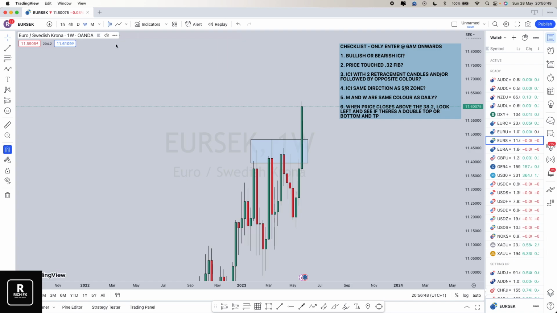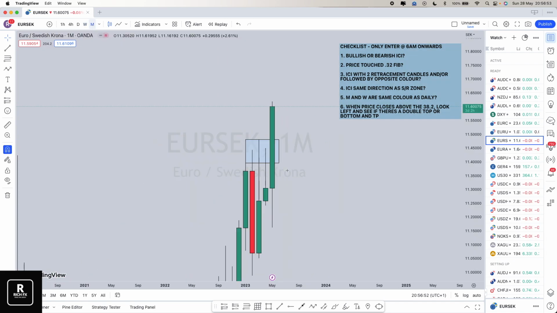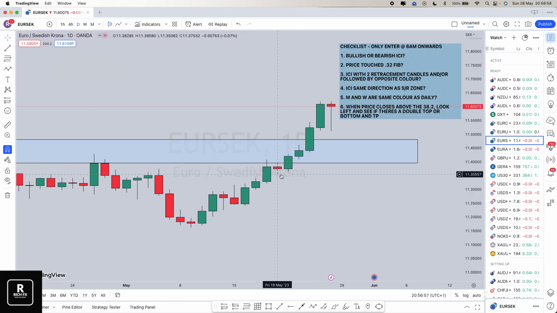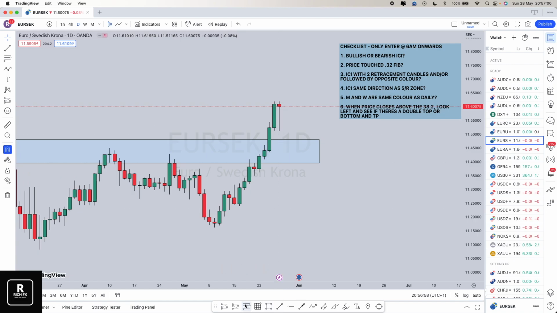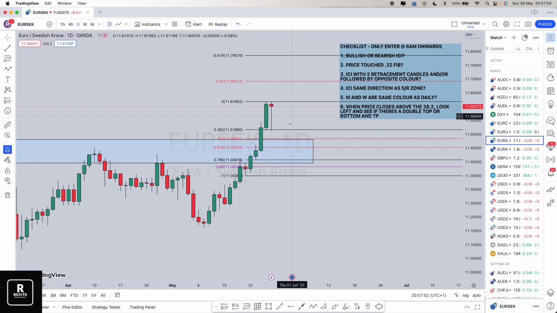And again, you can just look at it. Big bullish candle on the weekly, and on the monthly, same thing, big bullish candle. So we're still looking for buys. And again, this is the first retracement candle. So I'm looking for another retracement candle coming down. This is how it would look, and I want to see another bearish candle coming down.